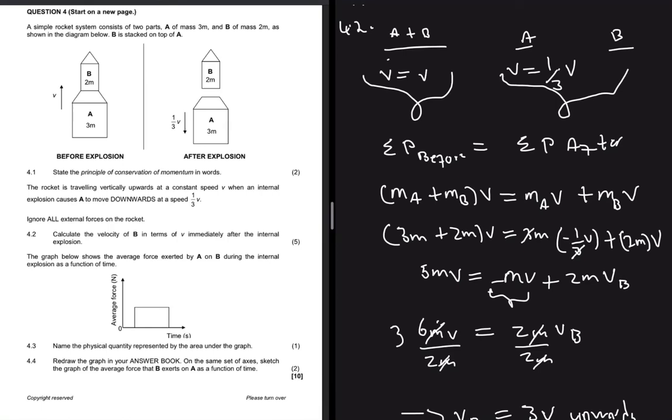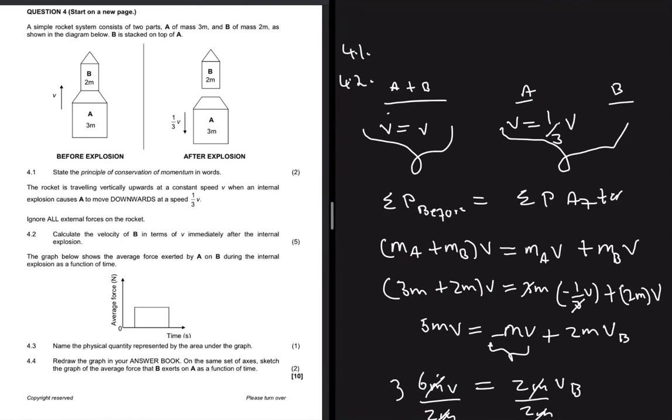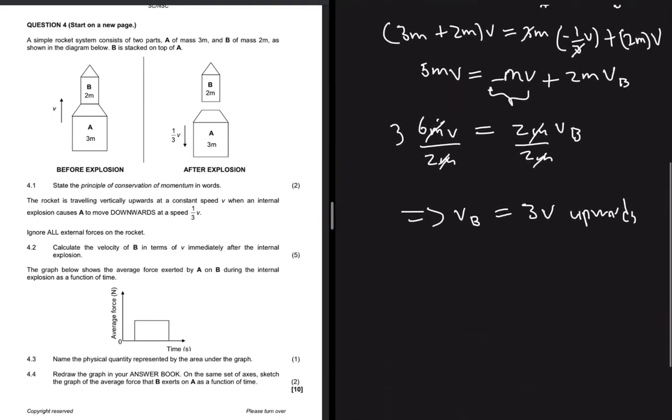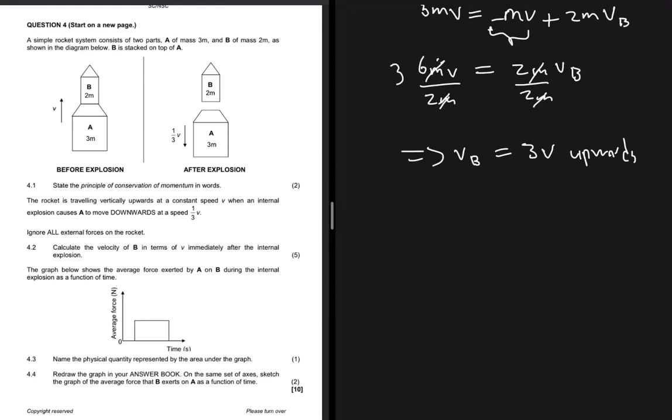That's how we solve the problem. It's not really complicated apart from the fact that we're working vertically. Usually in momentum and impulse you're working horizontally, but apart from that it's straightforward. The masses are joined initially, then after they're separated, so before you add the masses with one velocity, and after you have separate masses with different velocities.